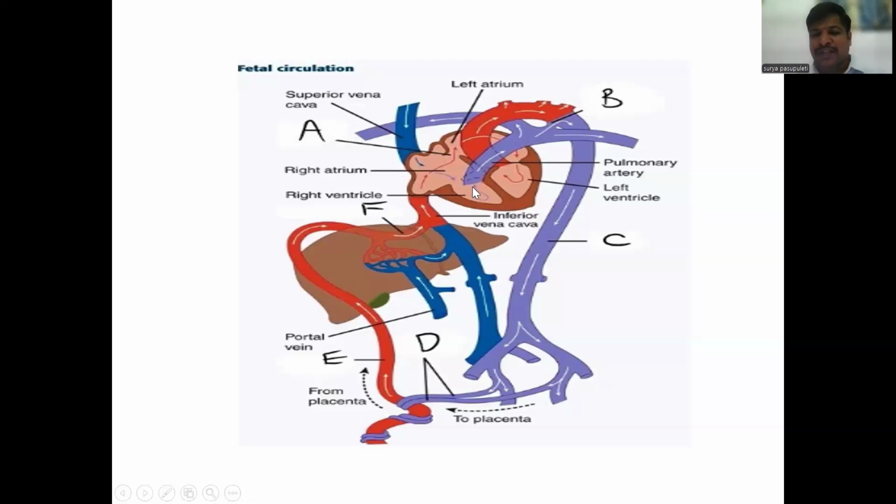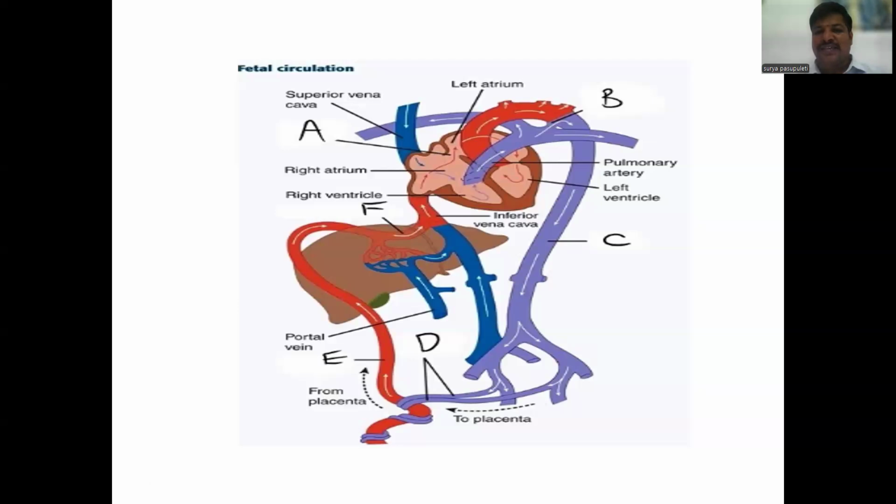Some of the blood which is moved into the right ventricle, and that moves into the pulmonary trunk, will be moved to the aorta through the ductus arteriosus, because, as we discussed earlier, the pressure inside the pulmonary trunk is more compared to the aorta. Hence the blood from the pulmonary trunk is moved into the aorta, and the blood will be shifted to all parts of the body. And the abdominal aorta, later the iliac arteries. From the iliac arteries, the umbilical arteries carry blood back to the placenta for oxygenation. So this is normal fetal circulation.